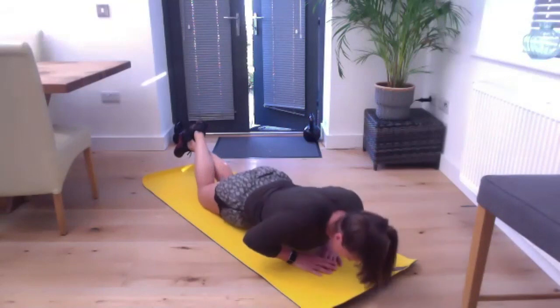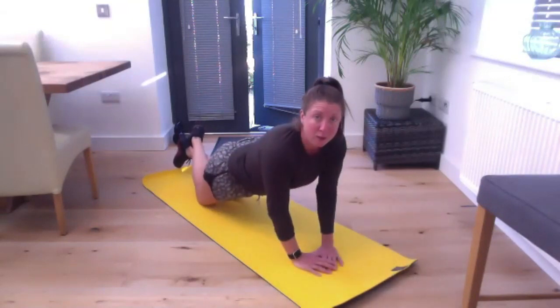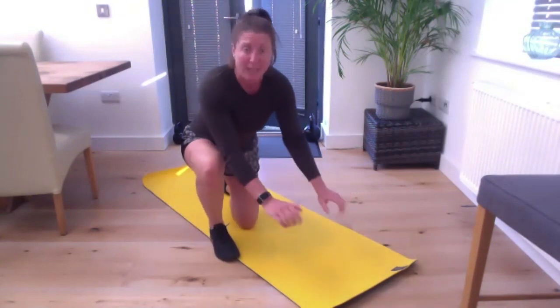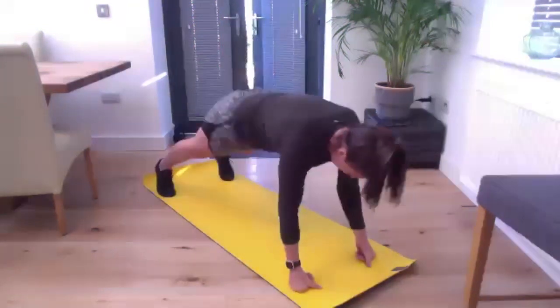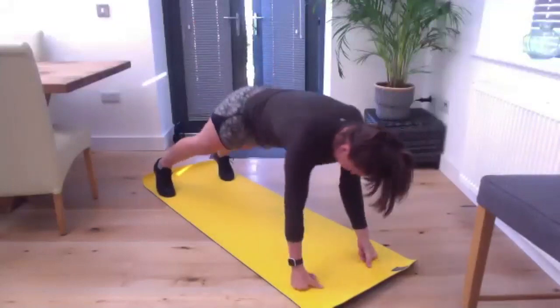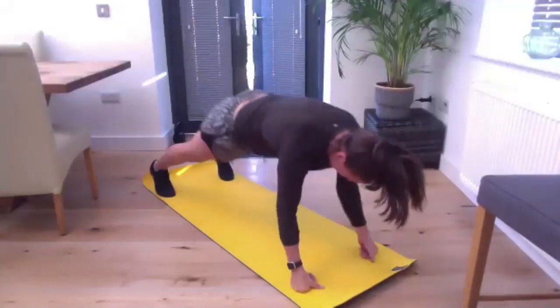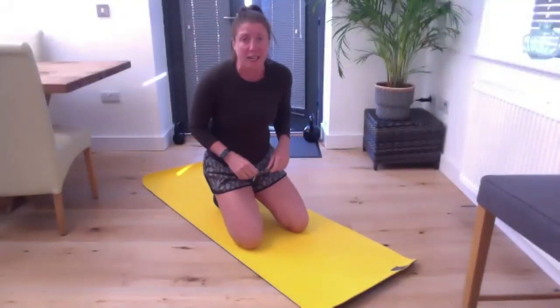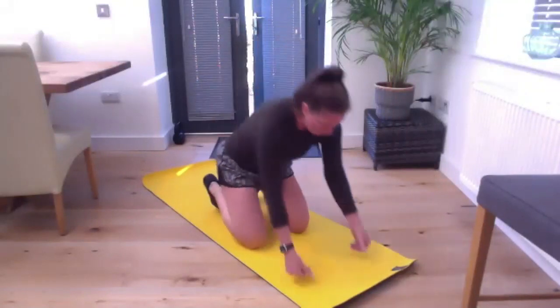5 seconds, well done, team. 4, 3, 2, and relax. Well done. 15 seconds recover. This time, we're in a high plank position, holding, reaching for the opposite toe. Nice and steady, moving through. Keeping your hips high. If you want to be on your knees, you can. 3, 2, and 1. Let's go.